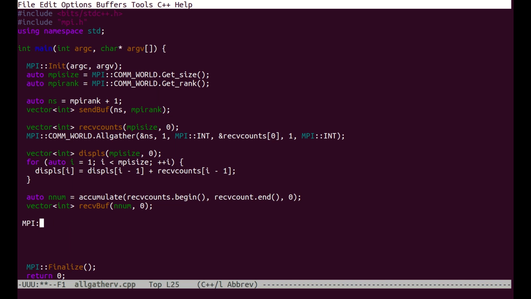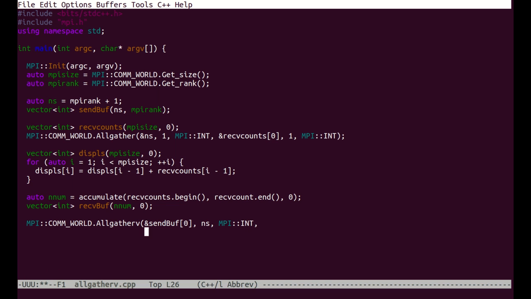So MPI Allgatherv. Then it's going to be the send buff, the address of the send buff. And then ns is going to be the send count. And then MPI int. That's on the send side.